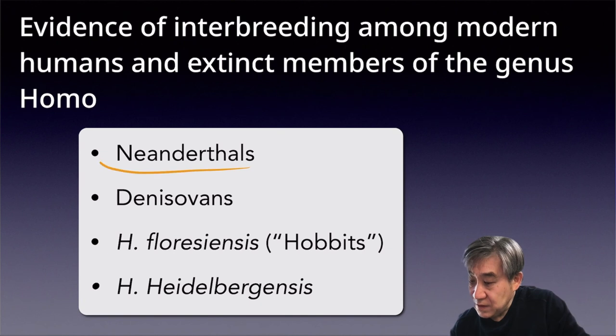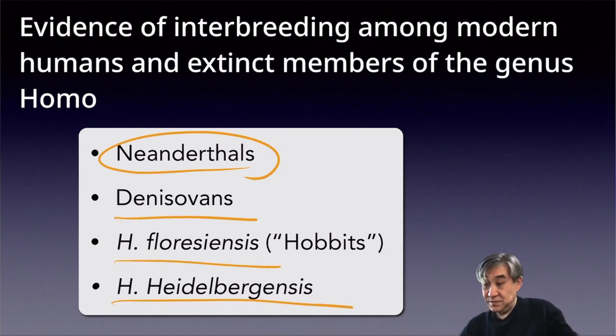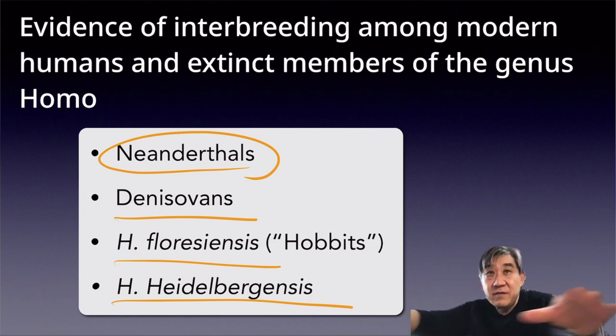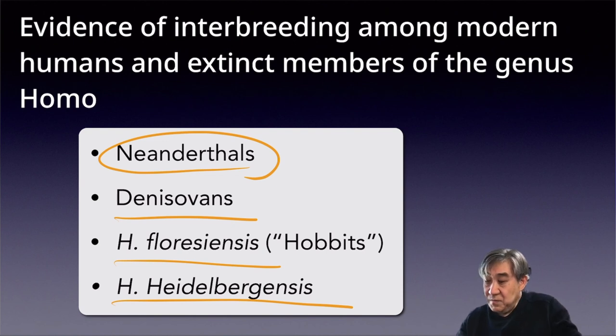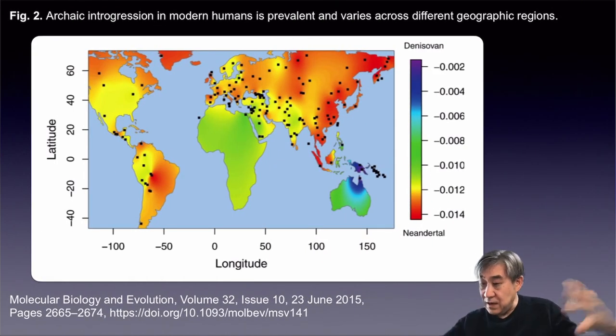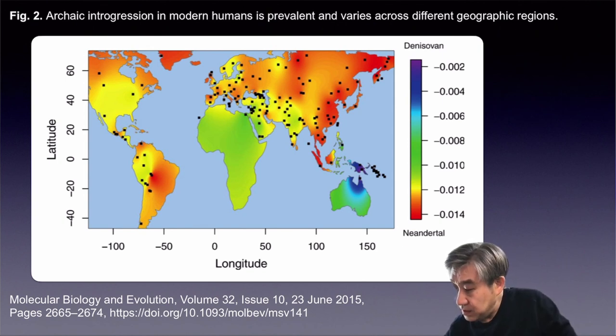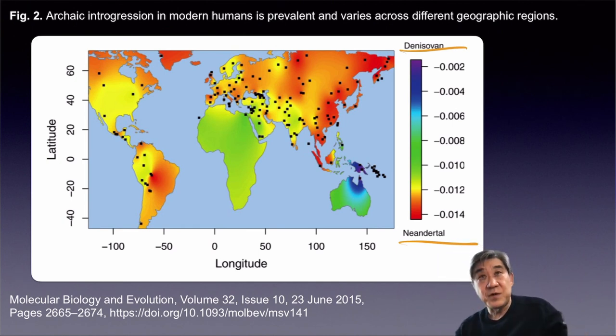And actually, later on, it turns out that not only the Neanderthals, but other archaic humans, like Denisovans and Homo floresiensis, the reason why Homo floresiensis is called the hobbits. They are relatively small-statured, smaller humans, mostly found in some area of Indonesia. And Homo heidelbergensis is another such human. They were among these, in several different degrees, but all indicated evidence of these gene exchanges through interbreeding. So this is a map of the extent of interbreeding among different groups, like Neanderthals and Denisovans, and what proportion of genes the present-day human population on the global scale has, is what this map indicates.